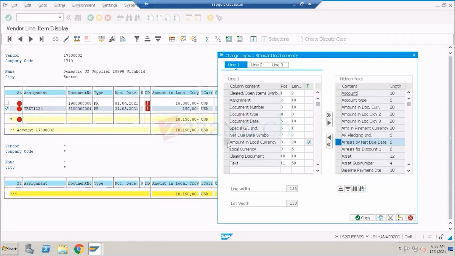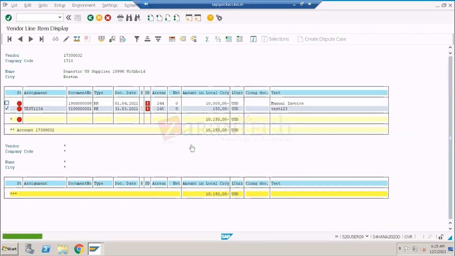I want to add them in between DD, which is nothing but net due date symbol, and the amount in the local currency, on the top of the amount in the local currency. Just push these 2 fields to the show column. See here, these 2 fields have been added on the top.